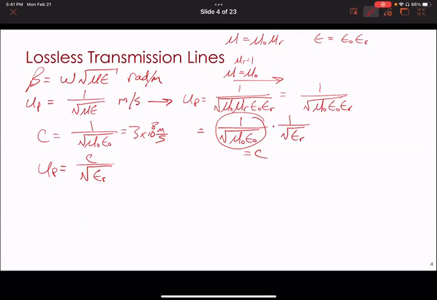If it's not lossless, you can't directly use this. It'll give you an approximation, but say on an exam you're not told it's lossless, and maybe it really has some losses, but you use this equation anyway. That happens all the time, by the way, because this is a handy equation. It's nice and simple, easy to use. Well, you'll get some part marks, but you won't get 100%. It'll probably be really close though. As long as it's not really lossy, this will give you a quick estimate of what the speed is.